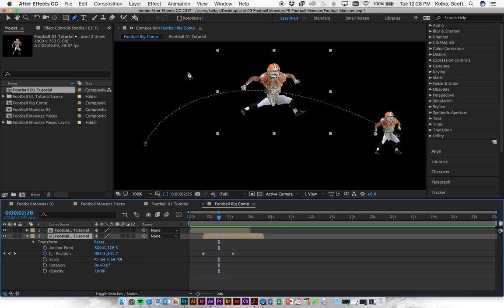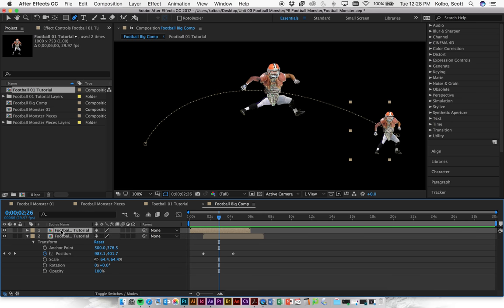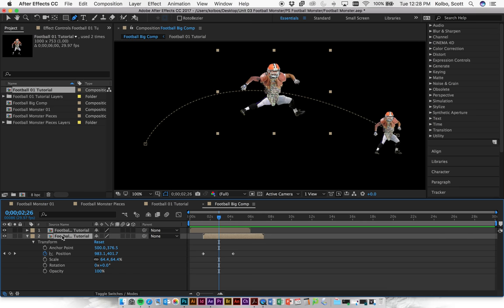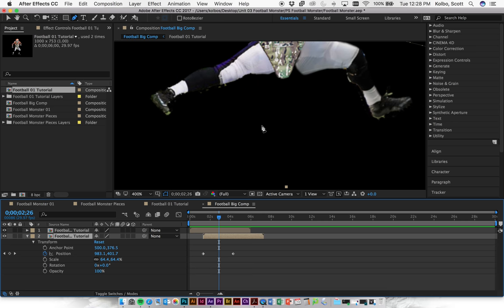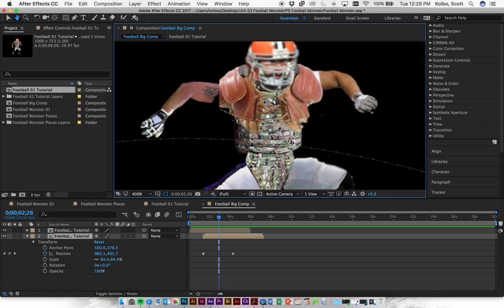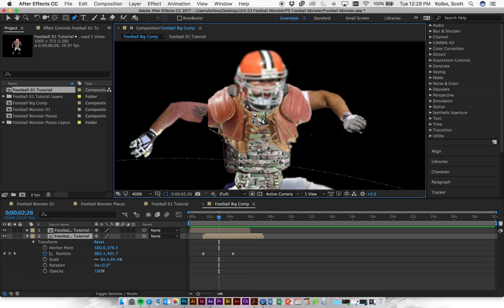So let's say I wanted to only have the upper torso visible in this particular comp. And remember, it's the same comp I've just cut and pasted over and over again, but it's treating it like a layer. So if I zoom in on it a little bit, hold down the shift key to give you the hand if you want to move stuff around on your screen. Okay, so now I grab this pen tool.